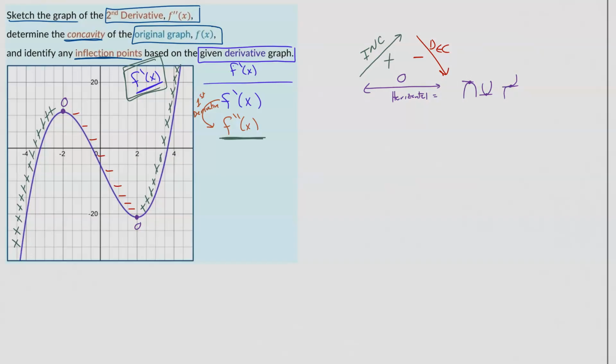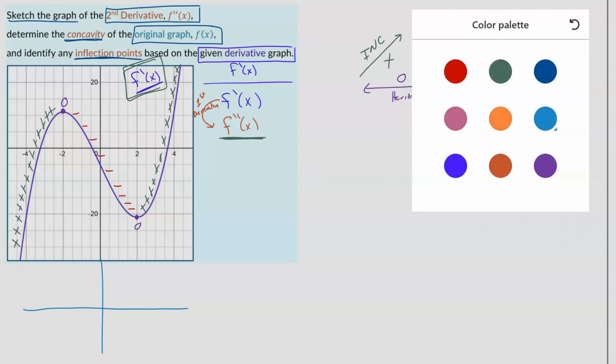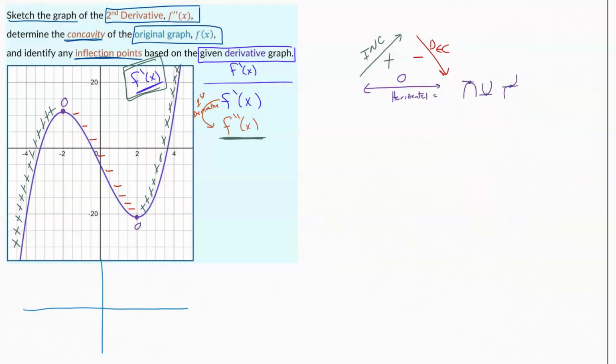So if we wanted to sketch our graph of the second derivative, I'm just going to put it down below here. Sometimes they want you to do it up above, but for the sake of making everything visually easier to see, we're going to graph down here. This first derivative information is going to give us our second derivative data. Remember, wherever it was positive, that's going to go above the x-axis. Wherever that slope was negative, that's going to go below the x-axis. And whenever that slope was zero, that's going to go on the x-axis.